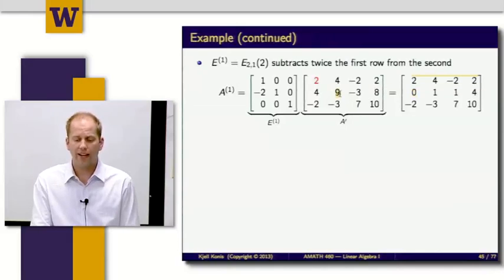So this 9, I'm taking this row minus twice the first row. So it'll be 9 minus 2 times 4, 9 minus 8, and that'll give me a 1. Then a negative 3 minus 2 times negative 2. So it gets a little tricky when you have minus signs in here. That's actually going to be minus 3 plus 4, so I end up with a 1 in this position. And then 8 minus 2 times 2 gives me 4.